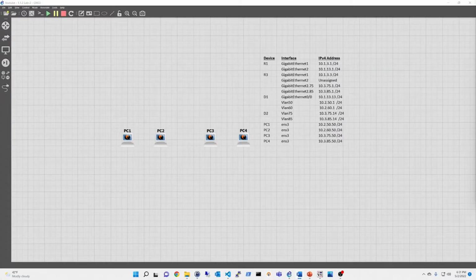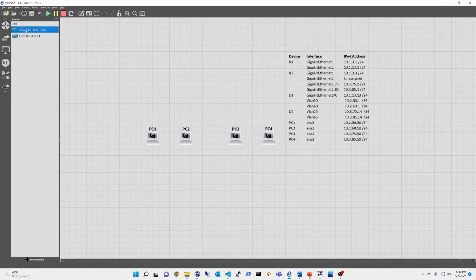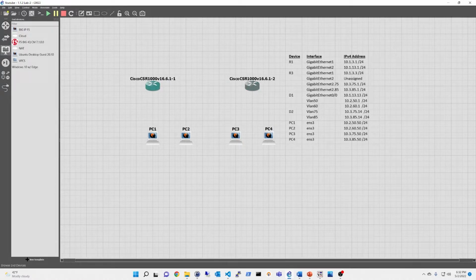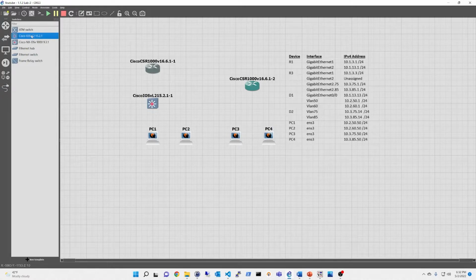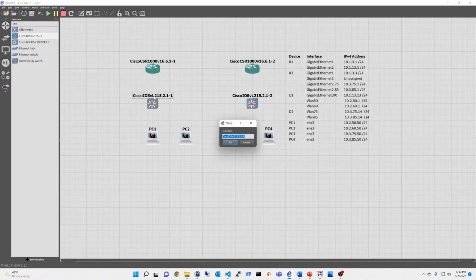We'll begin by dragging out all the devices we will need. I'll be using Ubuntu virtual machines and GNS3 for the PCs. Now we can label the devices in GNS3.